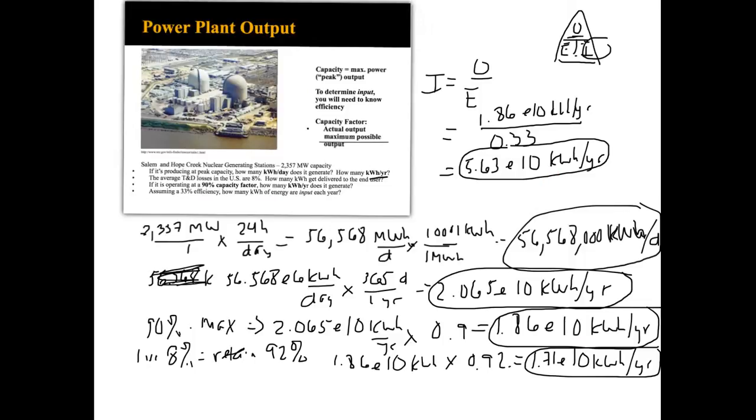So here hopefully was a clear demonstration of given the capacity of a power plant, you should be able to determine the maximum output. And then given a capacity factor, whether it's 90% or something like natural gas, like a peaking facility, might be 10%. Anyway, any capacity factor, you simply multiply it times the capacity factor. That's going to tell you your actual output over the year. And then if you include T&D losses, you're going to lose around 8%. And then finally, your input. If you know your output and you know your efficiency, you know your input. And incidentally, of course, if you know the output and you know the efficiency, or excuse me, the output and you know the input, then you can determine the efficiency through this equation. If you want to know the output and you know the efficiency and the input, then you can determine that as well.